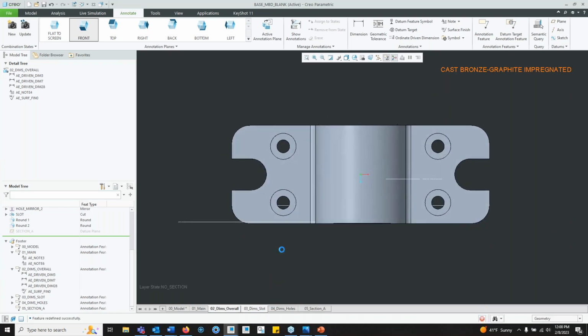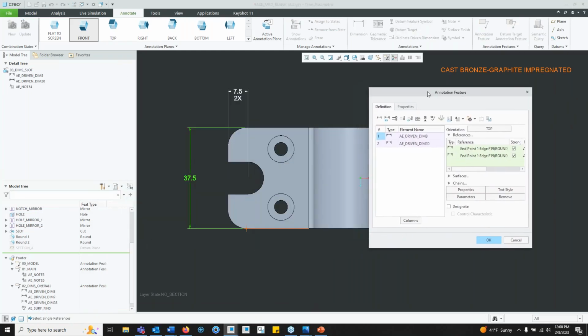So if I wanted to go to my slot dimensioning scheme, and I wanted to add my datums to this, as well as a couple other dimensions, going to the footer again to edit this dimension to go into the annotation feature. And again, if you guys ever come across this, it's personal preference. This is just how I like to keep things organized. It's something where I could see all of these listed within a footer and within an annotation feature in and of itself.